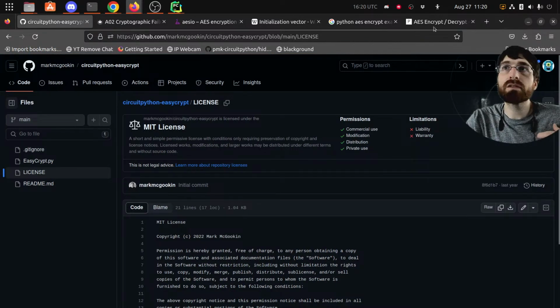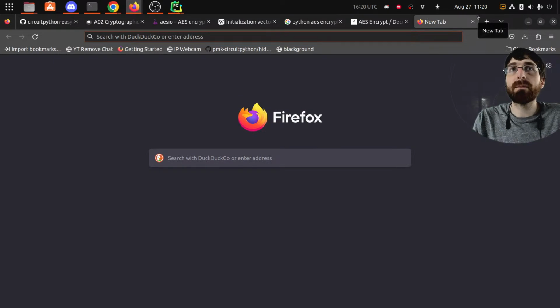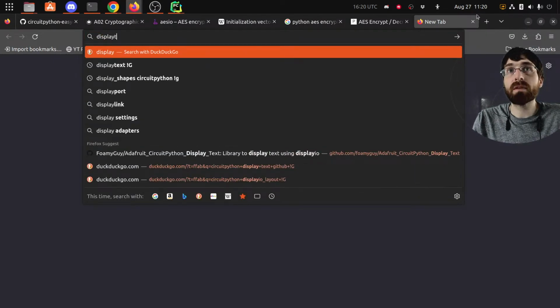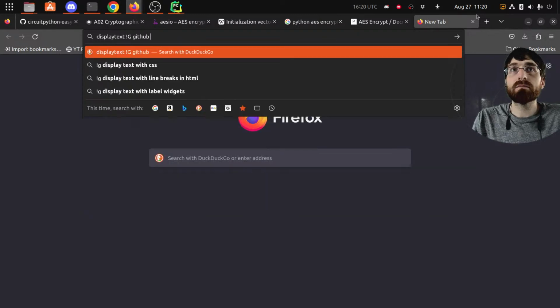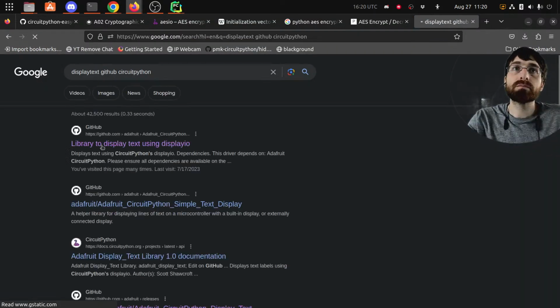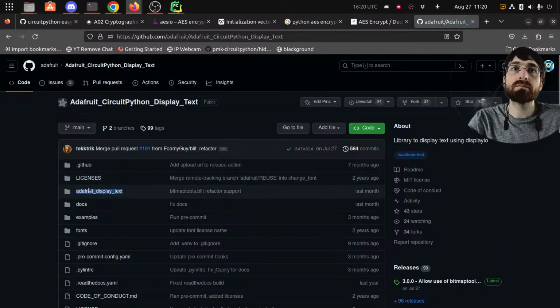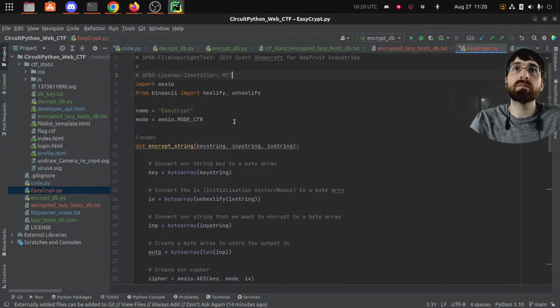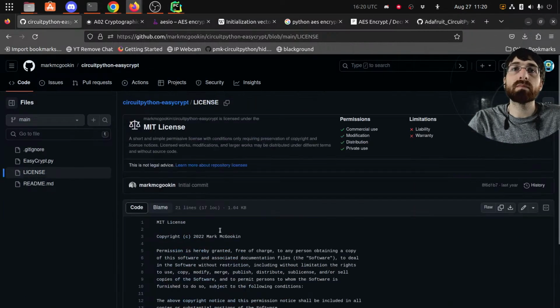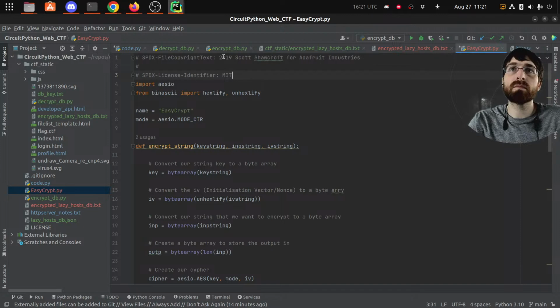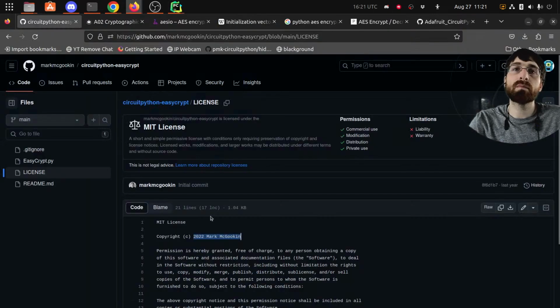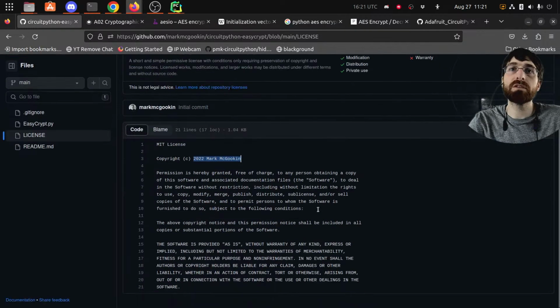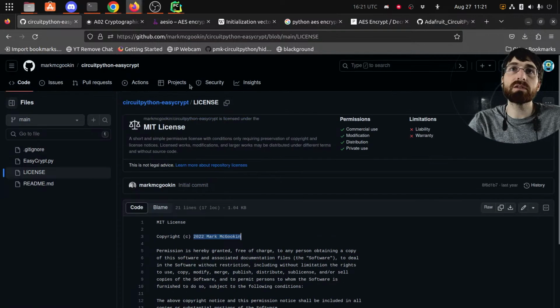How do we do the headers in CircuitPython code? There we go. Put it under MIT. And then I'll link the project as well.